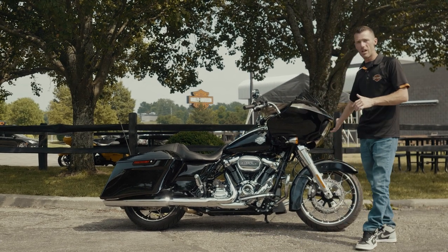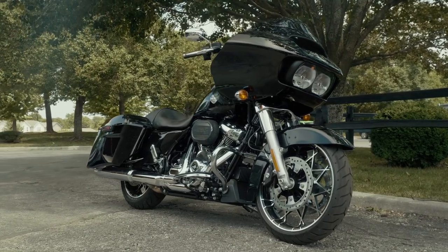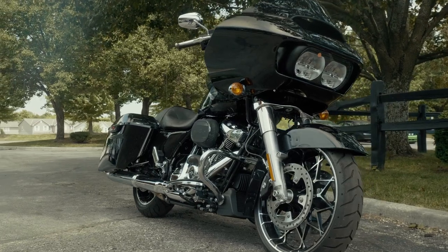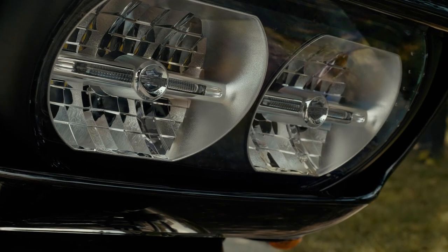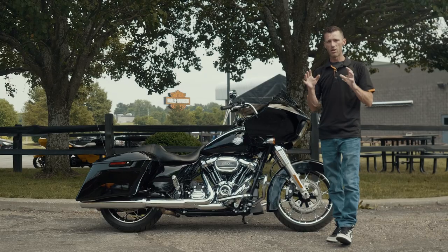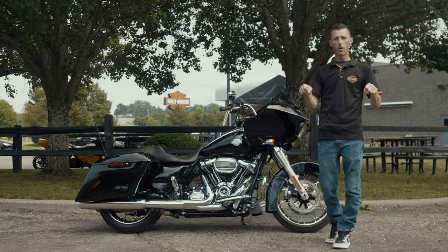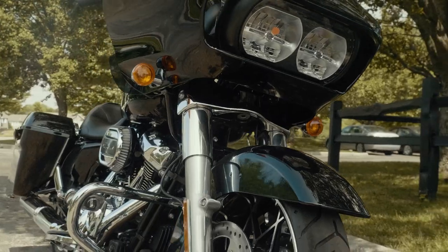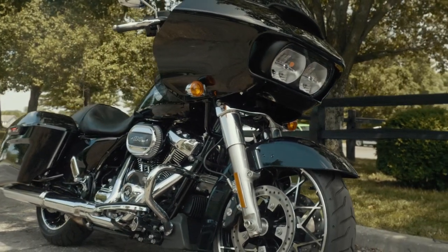Another big benefit, guys, is the LED headlights. No, this fairing does not turn with your handlebars, so your headlights don't go, but that's why they give you two LEDs. And they updated that back in 2015 when they redesigned the Road Glide from the first era to the second era, and you get LEDs with that setup now. And when you go into a corner, you're already gonna have light to either side. So the turning of the handlebars really doesn't affect your vision into corners.